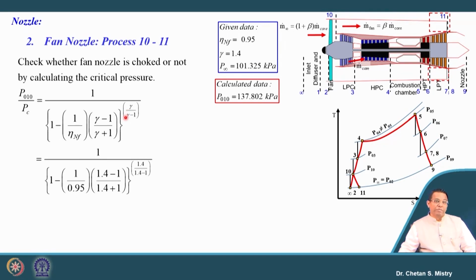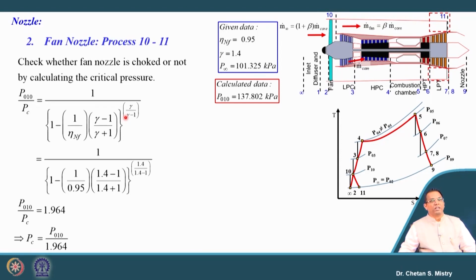So, please do not make any mistake here, otherwise your critical pressure calculation will be wrong. It may be possible that your nozzle will come out choked or unchoked, but by this calculation you will come up with the wrong value, and if my exit pressure is wrong, all values in the performance parameter calculation will go wrong. Okay. So, whenever you are doing this numerical, it is advisable to take your pen, paper and calculator along with you and practice these numericals.